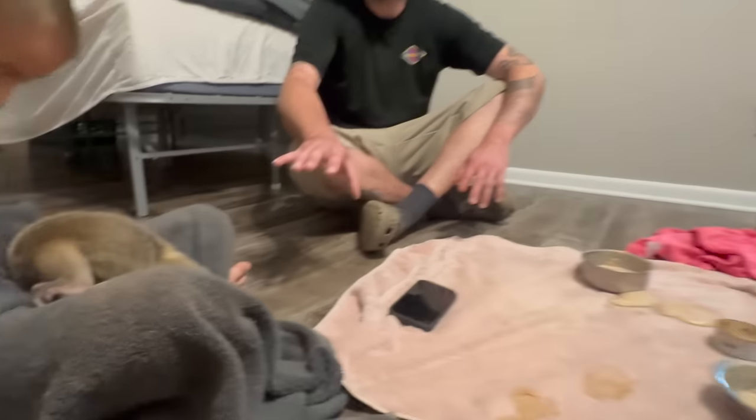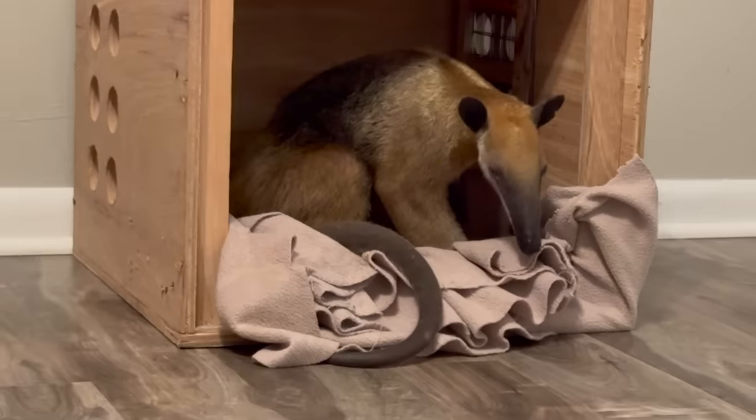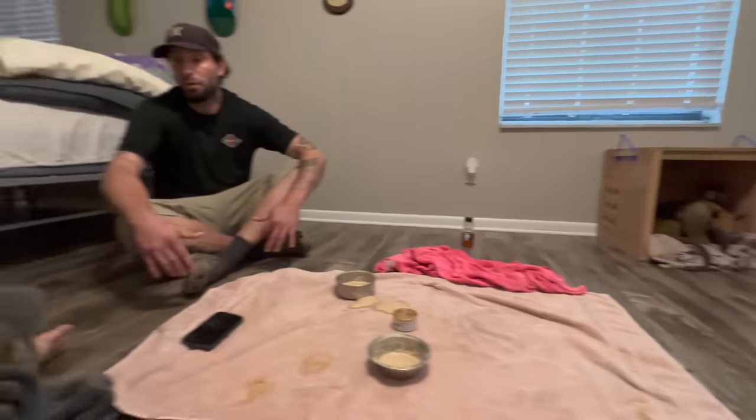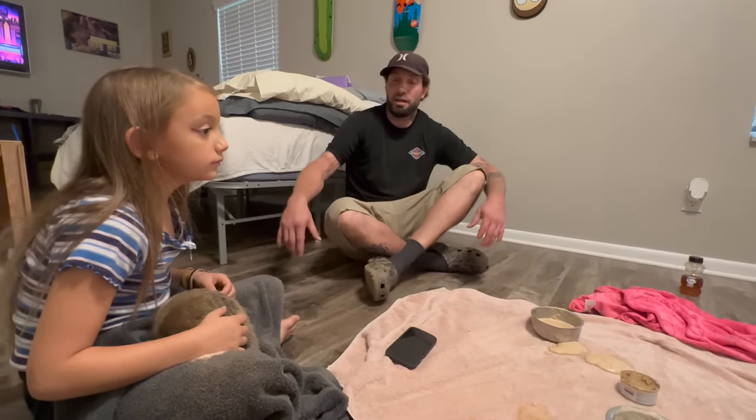And even when it's mating season, there's no passion involved, ladies and gentlemen. These guys will literally link up and mate. It's not a passionate event. And then one baby will come a little bit farther along. The gestation period I would have to go back and look at. I've got so much information in my brain about these guys, it's ridiculous.